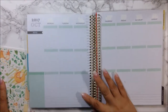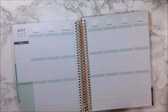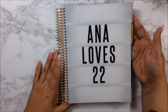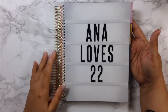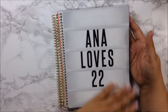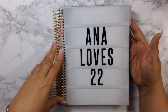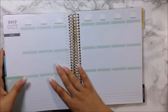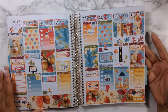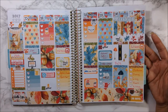Okay, so that is that. I wanted to show you 2 things before I started, and I just jumped the gun. I did put on my new Erin Condren cover that I ordered, which is also hauled in that video. I really do love how it looks, and like I said before, it does fit the Recollections planner. The second thing is I want to give you a look at last week's spread, which is this one here. I really do love how it turned out.